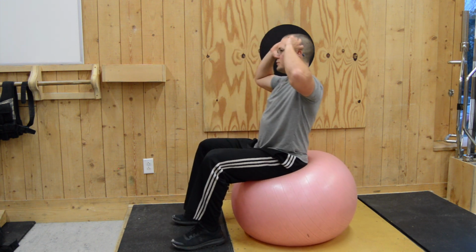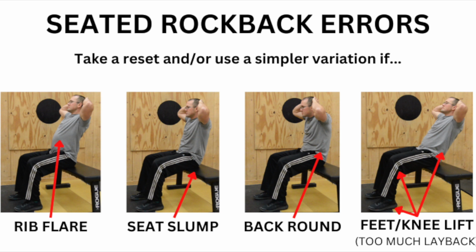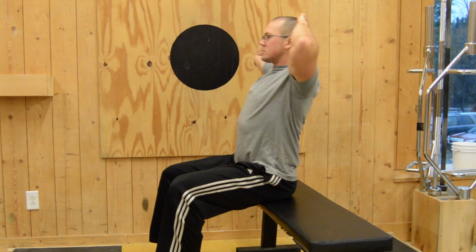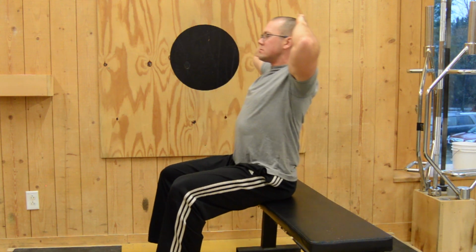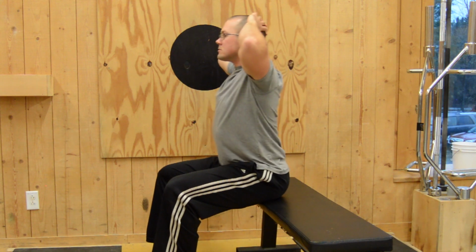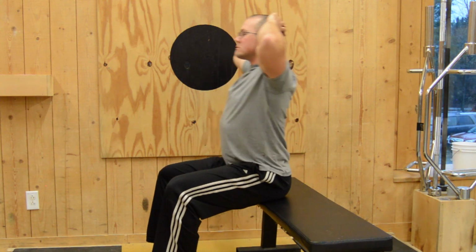Let's see the main technique errors one more time in the context of the moving rockback. If the rower cannot correct the technique to do the exercise correctly, use a simpler variation until they can do it correctly. If the rower arches the back or flares the ribs, cue them to draw the ribs down to keep the torso as one stable piece. Use a simpler variation if needed.